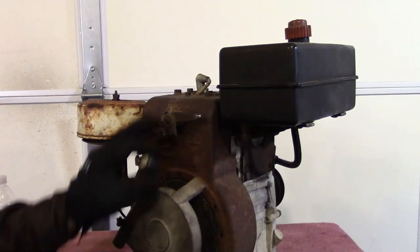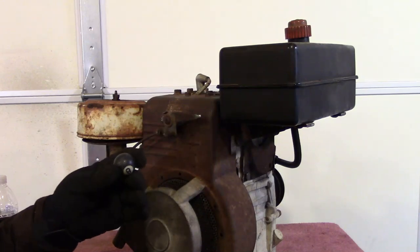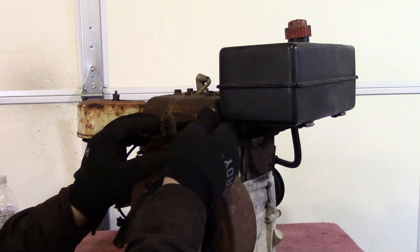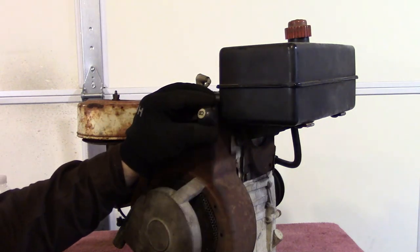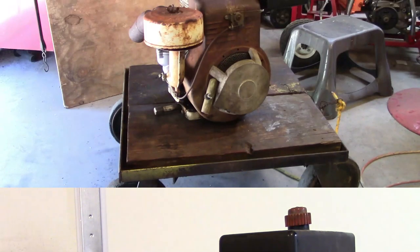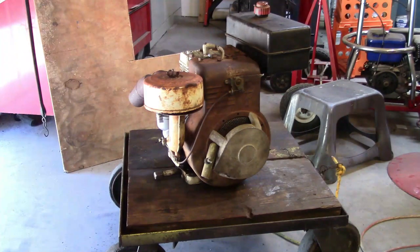So, here on the throttle, it lost its little knob. And I looked around and I found this old key fob. So what I'm thinking of doing is I'll drill this hole out and we'll put the old Magic 8-Ball on here. Well, what I'm gonna do is I'll fire it up.